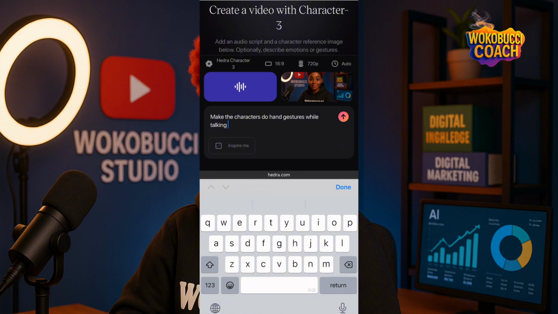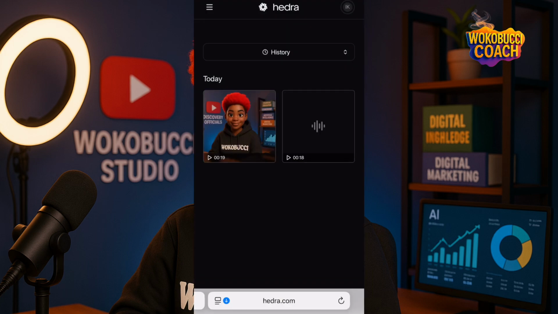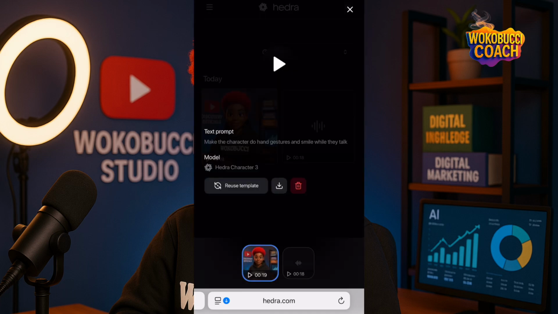So yeah, this tool, I said you can use it without copyright. So yep, we'll wait for it to generate and then I'll come back and show you the result. Okay guys, so we did the generation and it's done. So here we are. I'll click on it now so you get to see the mouth movement and everything, okay? So let's play this video and see.